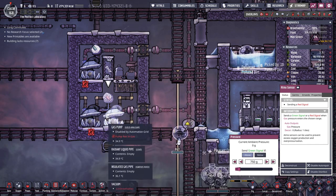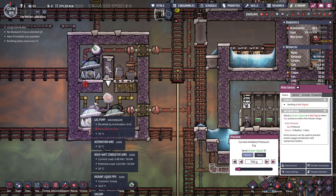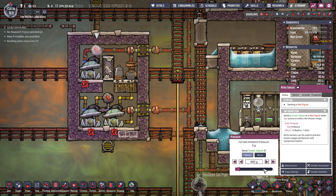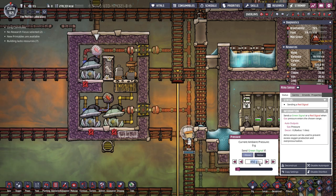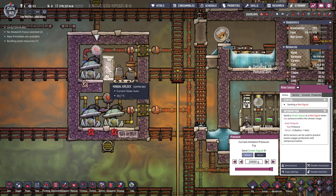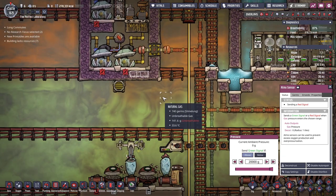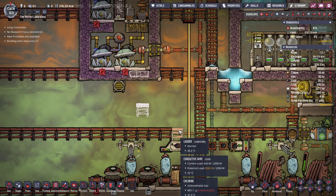I don't want these pumps to run always if there's a little bit of oxygen. I only want them to run if there's sufficient oxygen to pump it out. This can be above 450, and then I can pump out the hydrogen. Actually, I want to have this above more for now, because I want to collect a little bit of hydrogen first before I'm going to pump out anything. These I cannot reach, I guess. Yeah, I cannot.